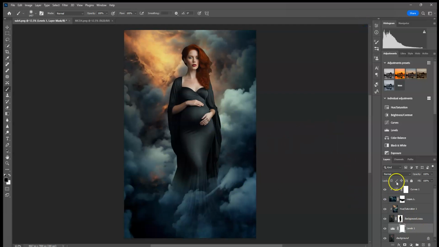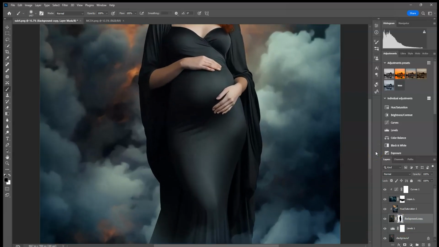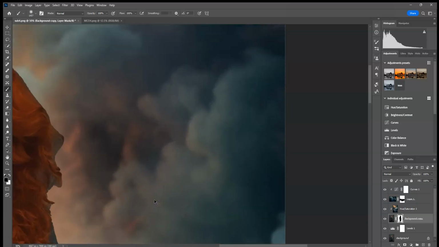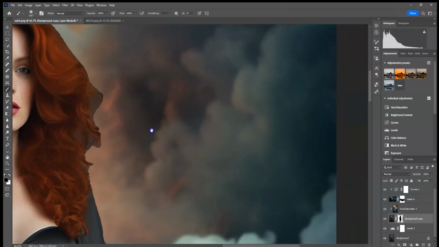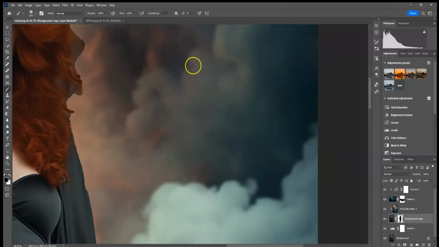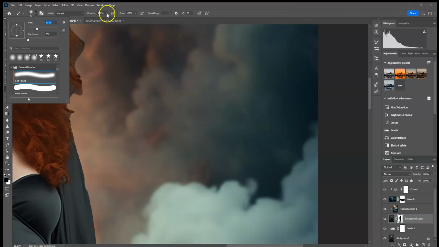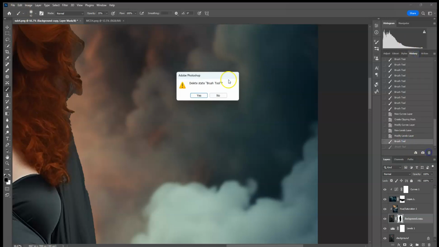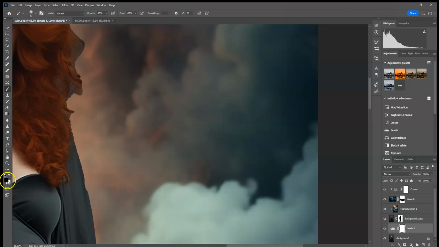Okay, now I'm going to go up to my layer on her, and I'm going to zoom in, and I'm going to fix up the edges. So around the hair, I like to use a smaller brush at about 25% opacity. Make sure I'm using my white brush.